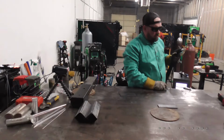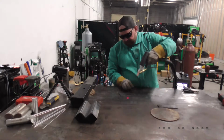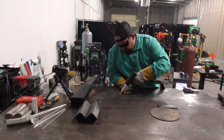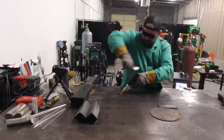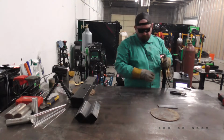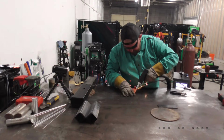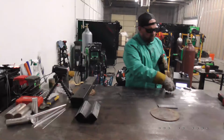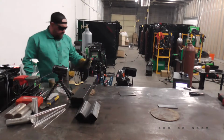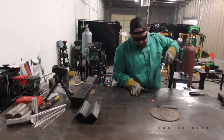And you have to bear with me. I am still learning this thing a little bit too, so I'm not the most proficient at it at the moment. But I've got it figured out enough to show you guys a little bit with it. And that was my bad for sticking the wire, of course, right off the bat. Trim that up just a little bit. Let me check everybody. Fired up. So here we go. This is about my fourth laser weld ever. You guys get to see it.